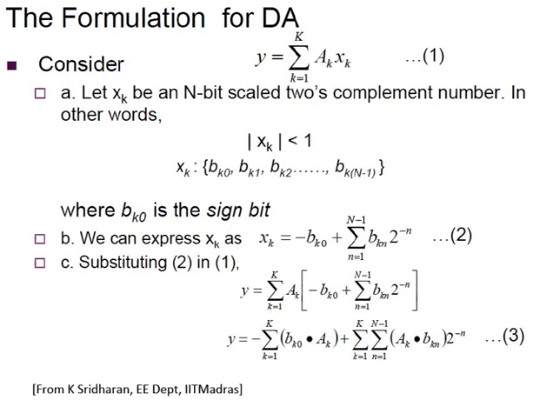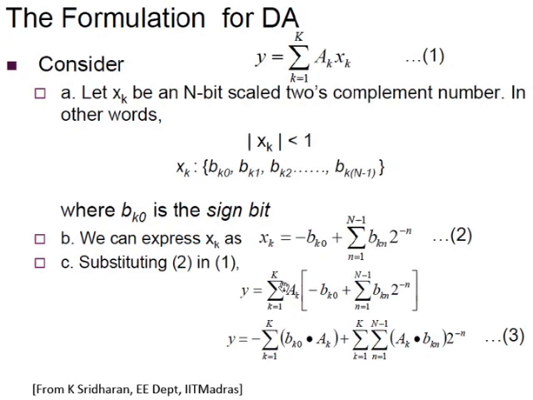Okay, so this is the value of a binary bit pattern which is supposed to be a 2's complement, which is interpreted as a 2's complement number. Now you take this representation of xk and you put it into this equation. All we are doing is taking this xk, which is written like this, and substituting it into the equation for the filter.